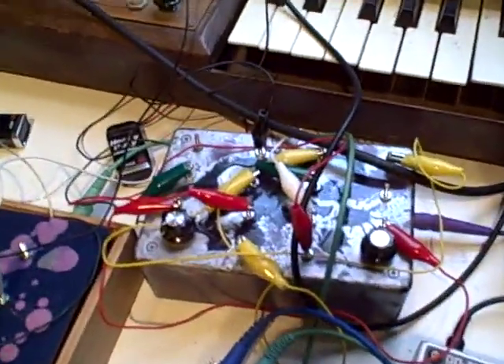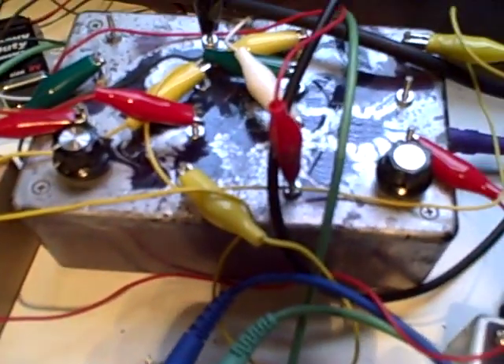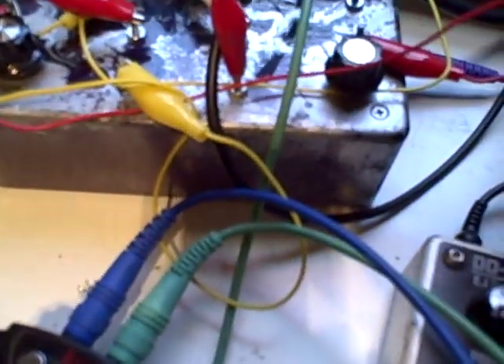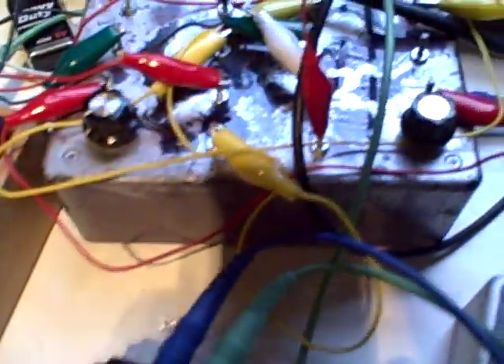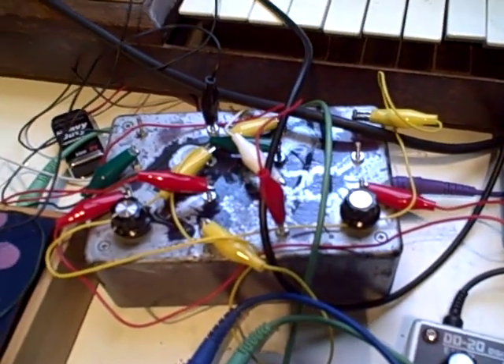Do you have any questions, Mr. Matt, about any of this? Well, let's get into one of these because I look at this and I get confused. I see two knobs and they're not necessarily volume and pitch, and I see posts that sometimes when you play these, you touch them with your fingers, and I also see you've got banana clips. My first question is, do you wind up switching these — does this post always have to be connected to this post? No. The way that I use the alligator clips or banana clips is as an extra set of hands.